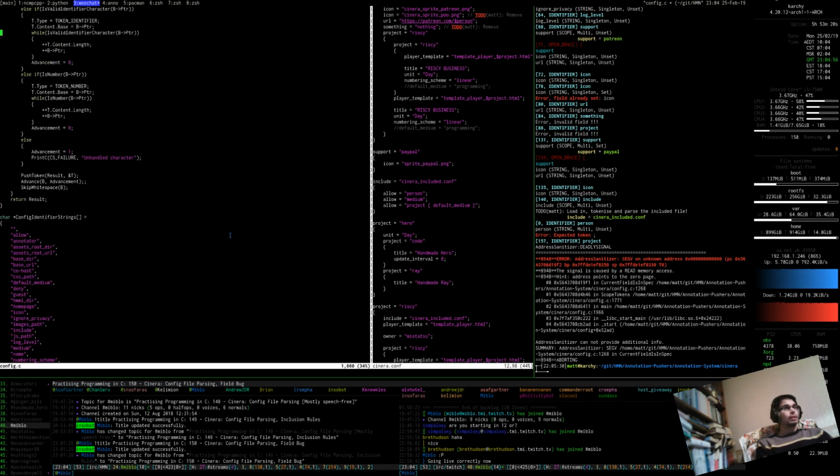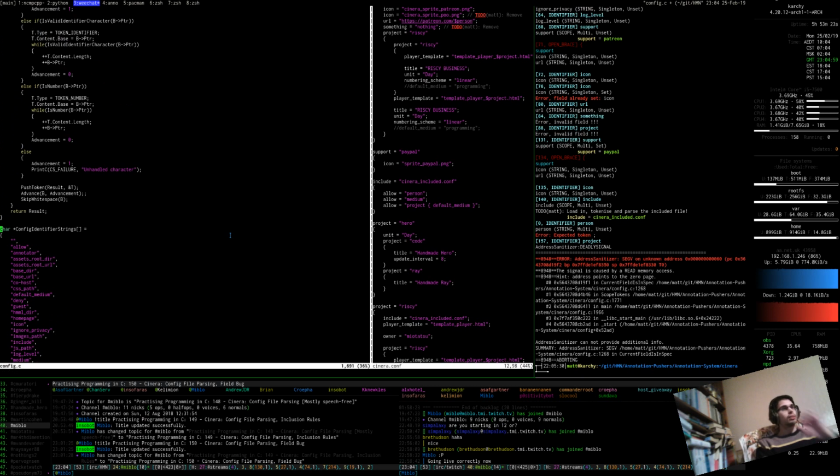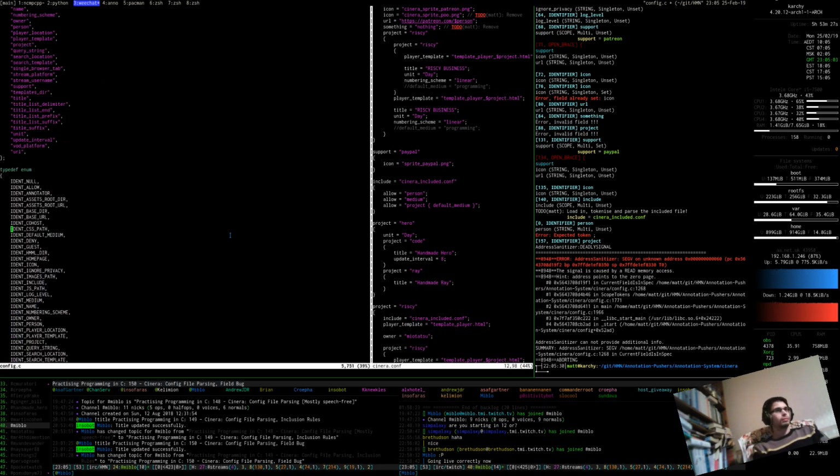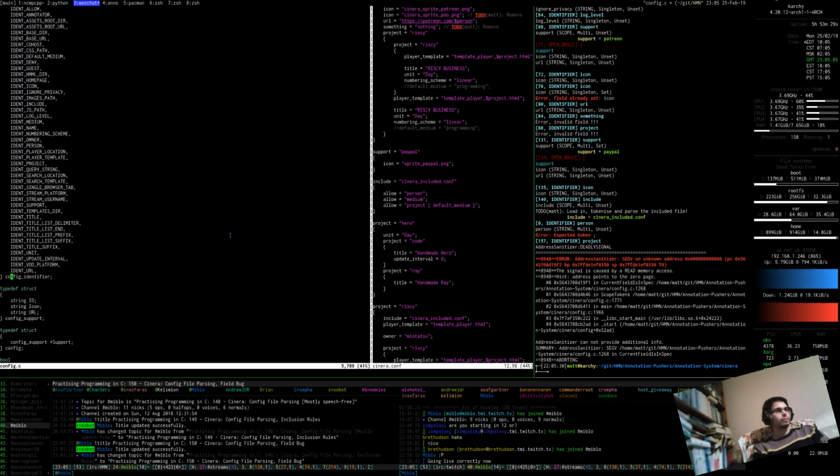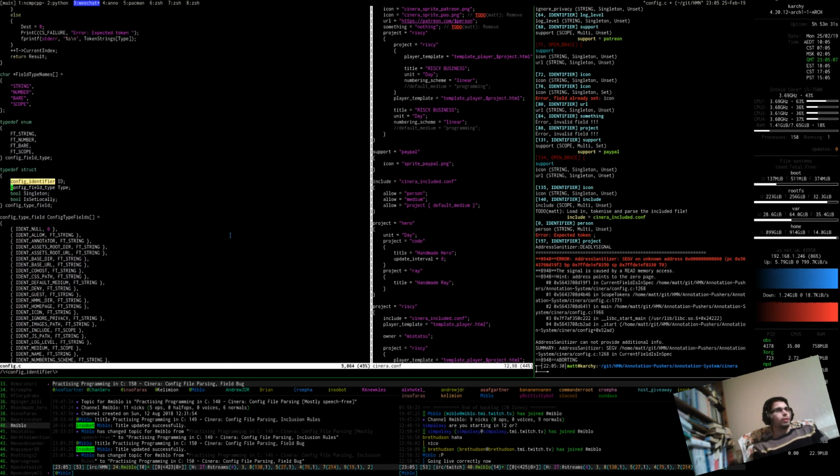No. So yeah, those guys are talking about that. And config field types are just these guys here. So it's a string, a number, a bare type, and a scope. So those guys can be set to one of these. And here's our corresponding strings.